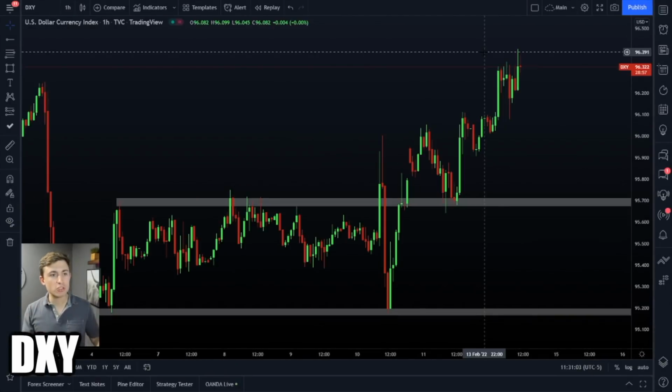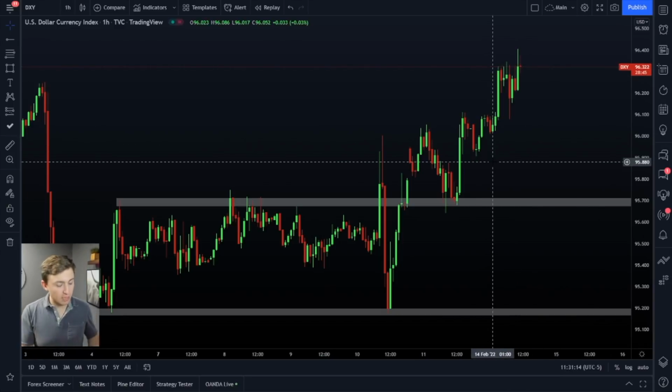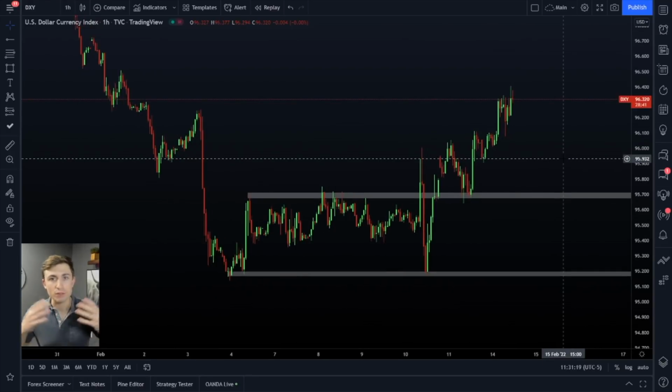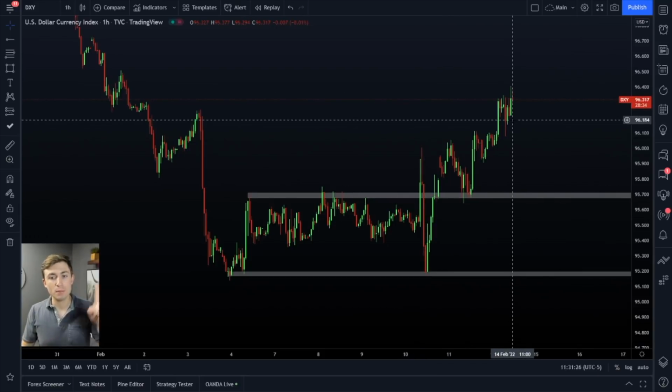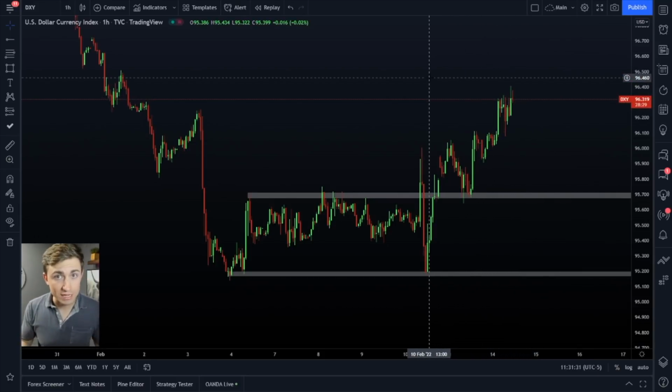Well, I've been bullish on the dollar. You guys may have seen I talked about this dollar buy on a retest of this consolidation. We saw that play out and that's where I got short on the euro against the dollar. So I'm currently already in a position of my own, but where could the dollar go and why am I remaining bullish? Well, again, the fear in the market is causing pressure and a lot of people are looking for somewhere safe to run to, and that's basically the dollar right now. But it's not just the dollar. We're going to talk about gold in just a second too, because gold is flying high. And that's a whole question: why is gold going up and the dollar going up? Again, we'll take a look at that in just a moment.